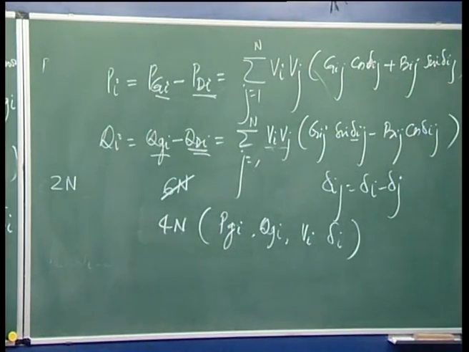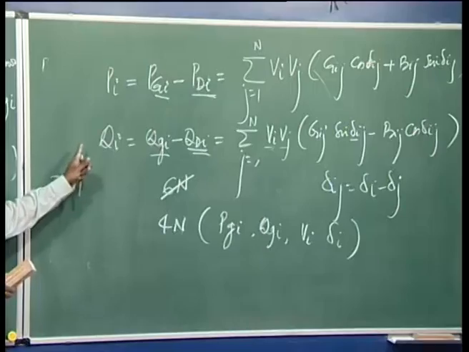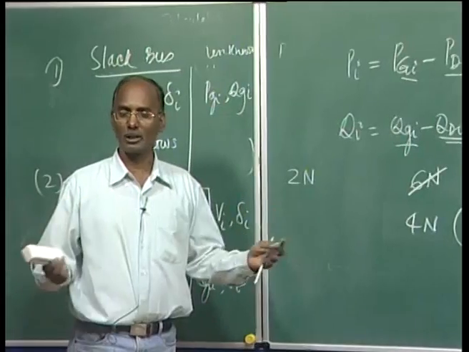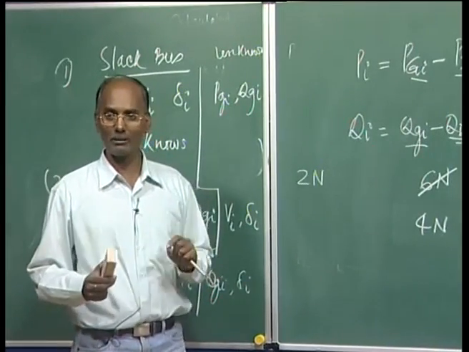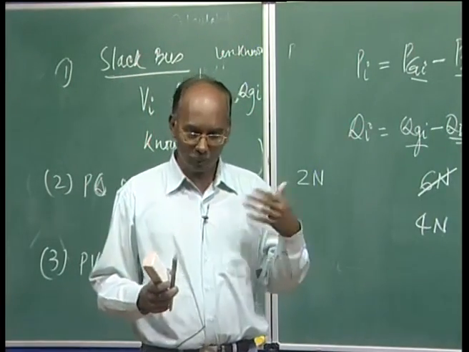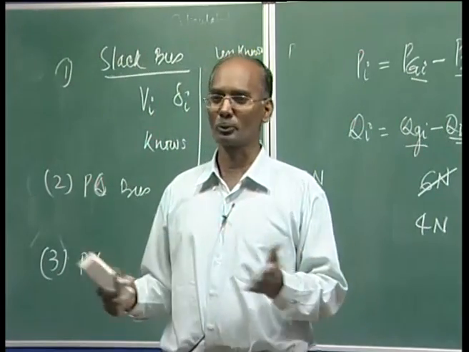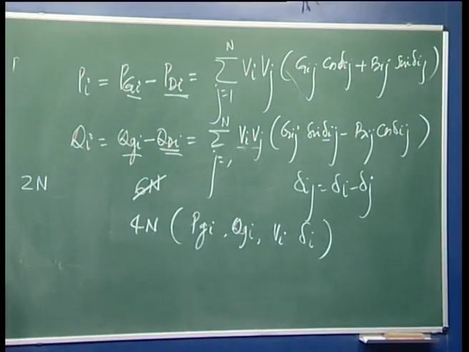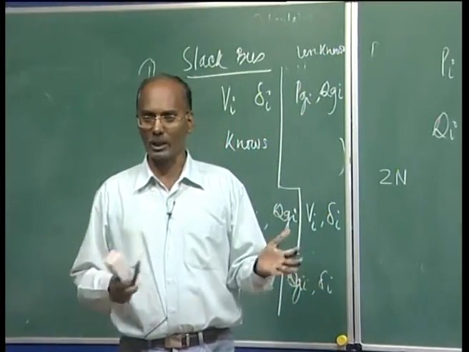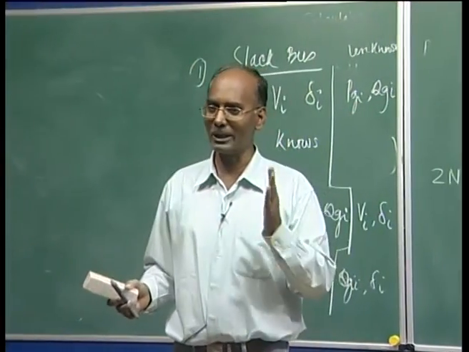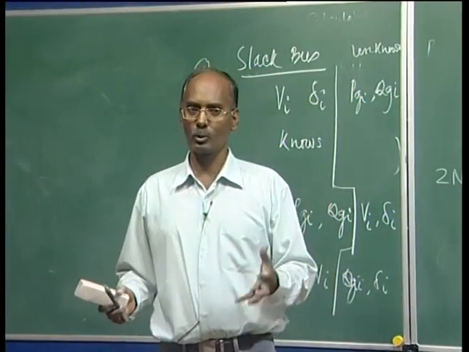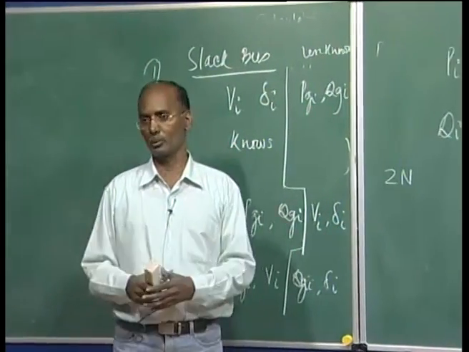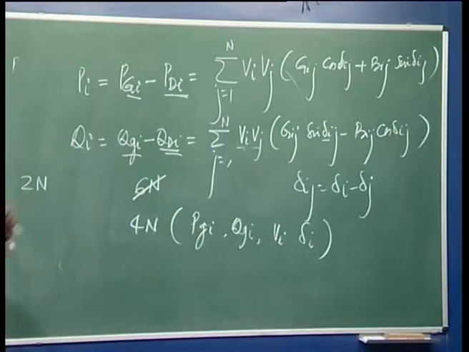Now the question arises: as you know, these are nonlinear equations. Any nonlinear equation will have a large number of solutions. If it is a quadratic equation, it will have 2. If it is a cubic equation, then you have 3, and so on. Now what will be the number of solutions for this? And also for solving this, if you have higher order equations, you require some initial guess. So starting with the initial guess, you can solve this, and here also you can get a large number of solutions.